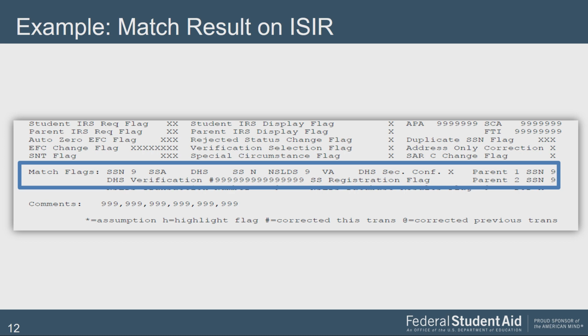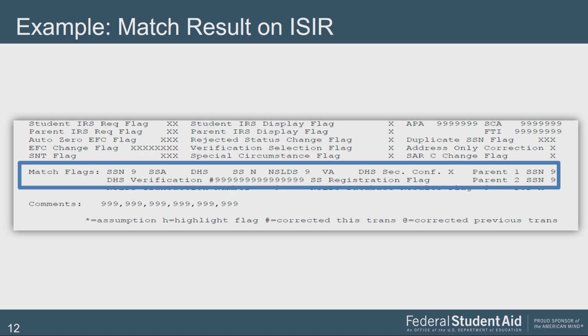So just to recap, every single ISIR that is submitted is sent to the Social Security Administration to verify U.S. citizenship. Students that include an alien registration number on their FAFSA have 3 primary outcomes. 1, DHS confirms the student's eligibility through the automatic primary verification process. You get an ISIR back the next day. That's done. Second potential outcome, DHS confirms the student's eligibility within 3 days in the automatic secondary process. Your school gets the ISIR and you're done.